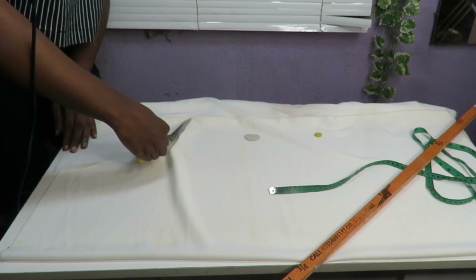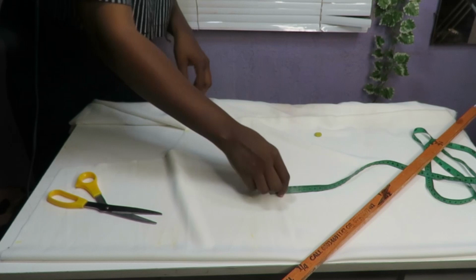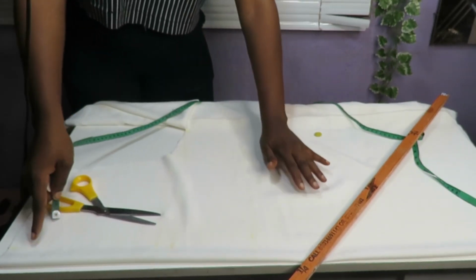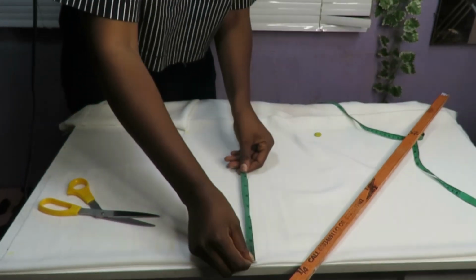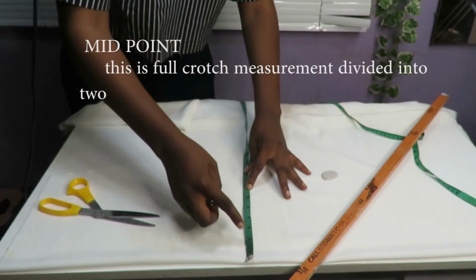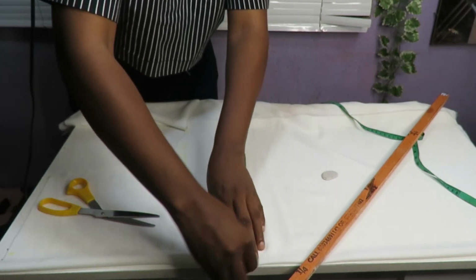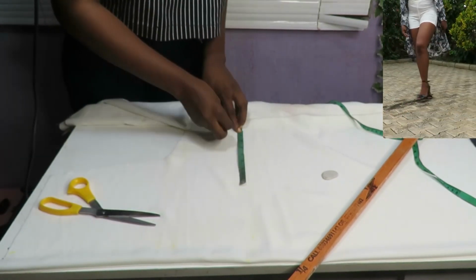Once that is done, I'll be connecting the clutch point to the hip with a curve, and using my ruler to connect the hip to the waist. You can decide to add 1 inch sewing allowance on both the hip and the waist points, or more. It depends on how free you want your shorts to be. As for me, I'll be adding just 1 inch on the hip point, and on my waist too, I'll be adding 1 inch sewing allowance.